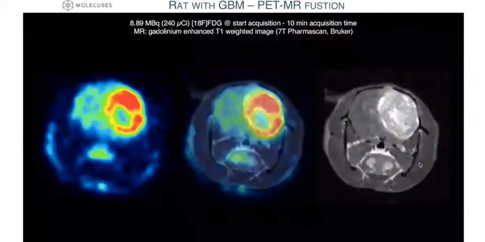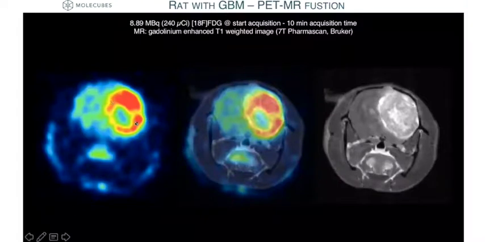Now, what we try to do is PET-based radiotherapy. The idea there is to give a higher dose to the more aggressive part of the tumor and a lower dose to, in fact, the less aggressive part of the tumor. But what we then need, of course, is a PET scanner where we have sufficient spatial resolution, ideally, I think, millimeter spatial resolution, to see the heterogeneity of the tumor.